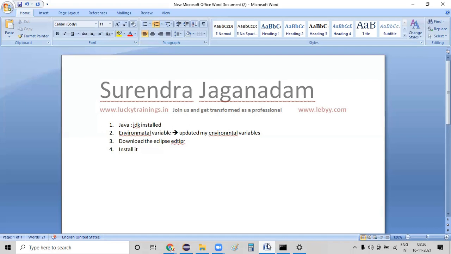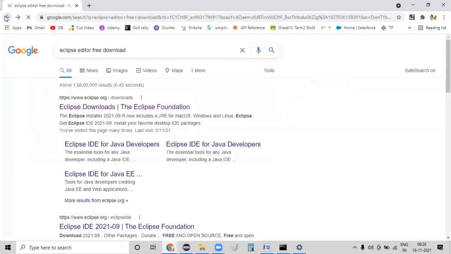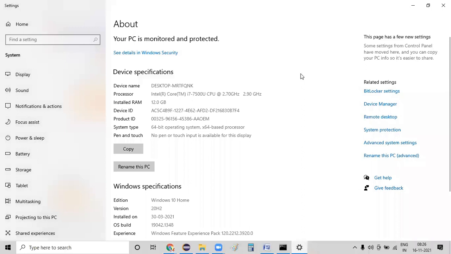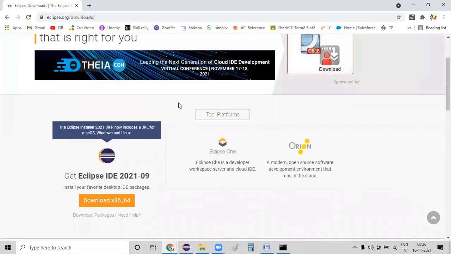Okay. And I didn't hear what you said about Eclipse, how to download and all. Yeah, you can search in Google for Eclipse editor free download and click on the first link. It will navigate to the Eclipse download screen. And here, this is the file that you need to download. Upon downloading, double tap on it, and automatically the file will be installed. While installing, you just need to choose the second option that I showed a few seconds before. That's it. Okay, Deepa? Okay.